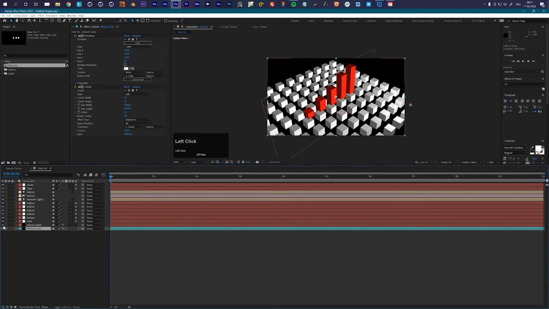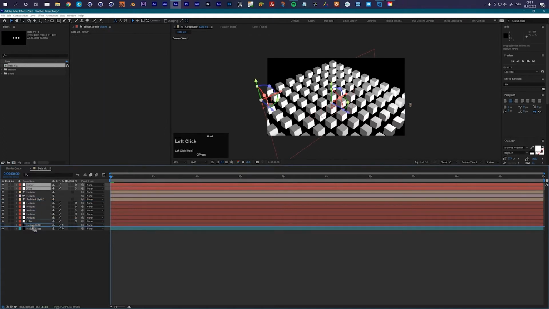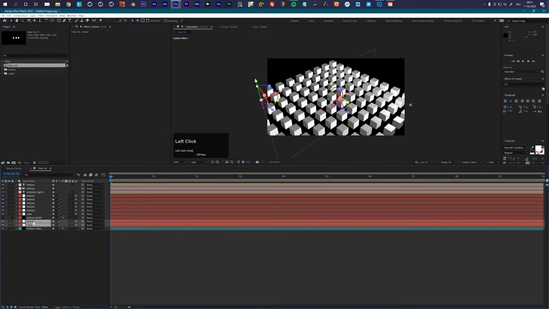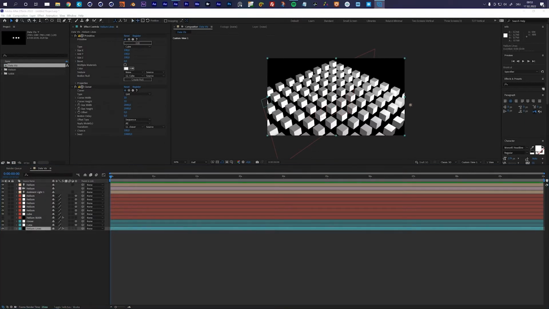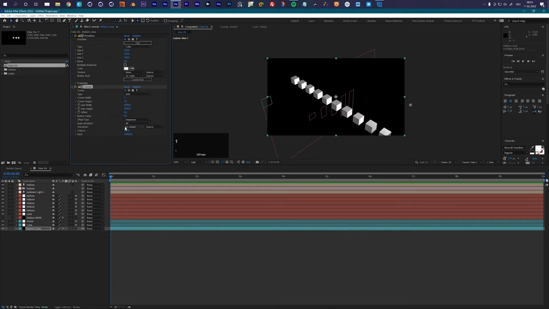Now let's make our main Helium layer invisible for a moment, and let's deal with our cloner. You see that it created these two nulls. So one of them is the cubes cloner, or the cubes control, and the other one is the cloner control. I will just colorize these the same as my Helium layer so that I know these two belong together. So I want to create actually 10 thin lines here. So let me change these clones here on my cloner to 1 in the width.